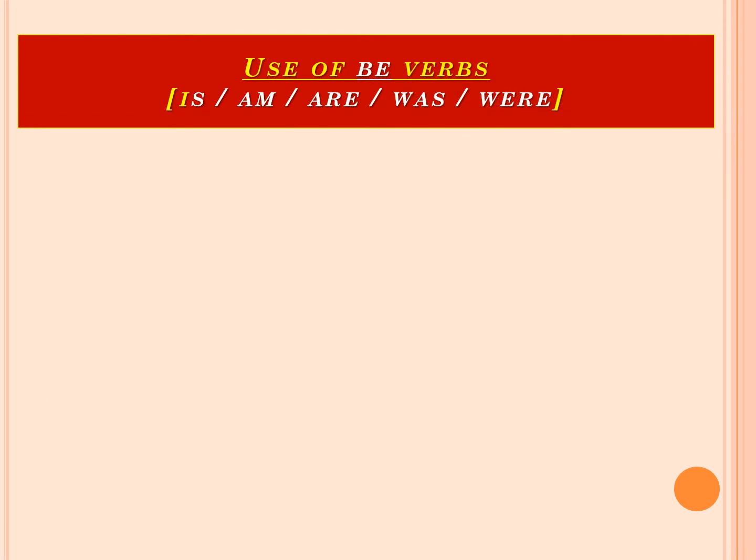Verbs are also used to show what a person, animal or thing is. That means they tell us the state of being of a person, animal or thing. And these verbs are also known as be verbs. Is, am, are, was, were. They are all be verbs. And we all use them in routine framing of sentences, but we don't realize what kind of verbs they are. These verbs are known as be verbs. Let us see which verb is to be used.